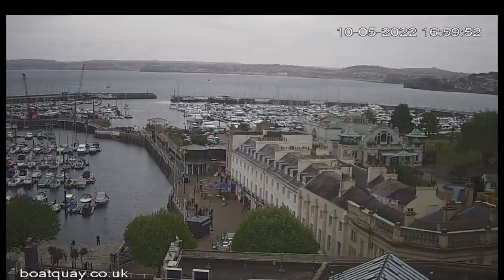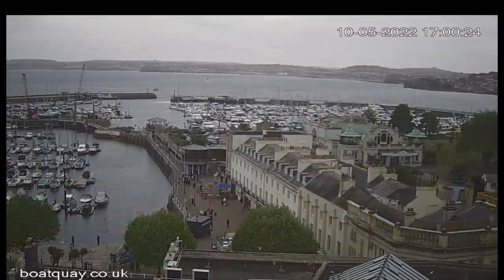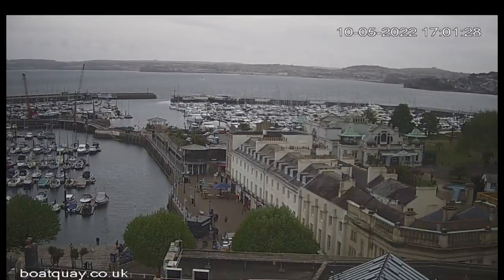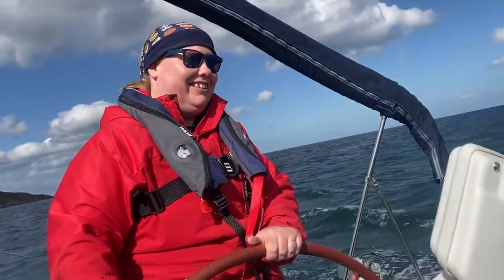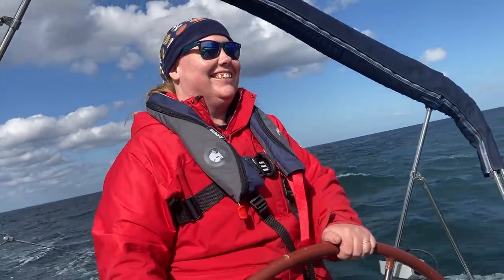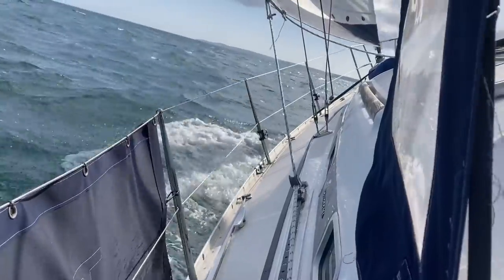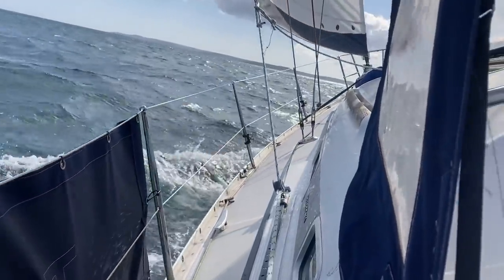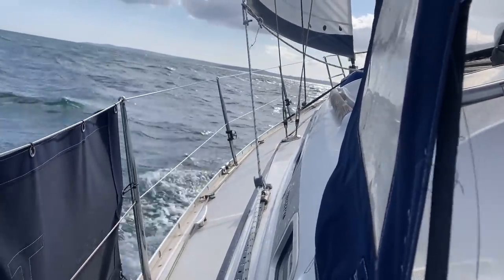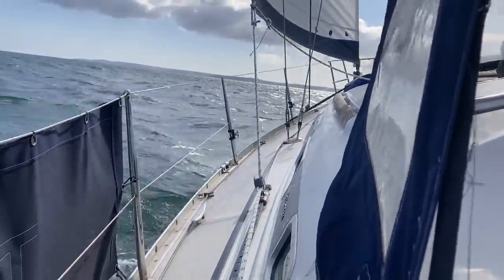During the rest of the week, we did lots of different manoeuvres, picked up mooring buoys, man overboard, some night nav, lots of sailing. We were quite lucky because the weather was quite varied, so we got quite a lot of wind, and got to have some nice fun sails around the southwest coast. It was absolutely great fun. It was the boost that I needed to spur me on and now get lots of work done on Melody so we can get in the water and go.